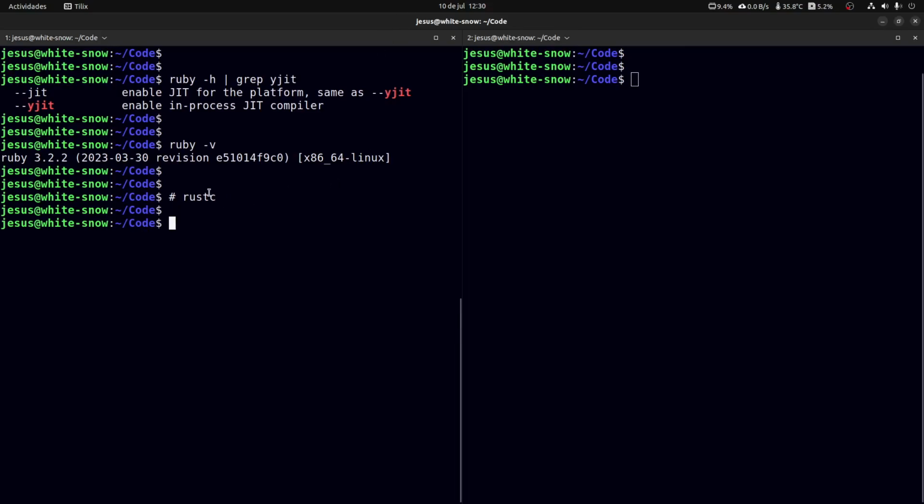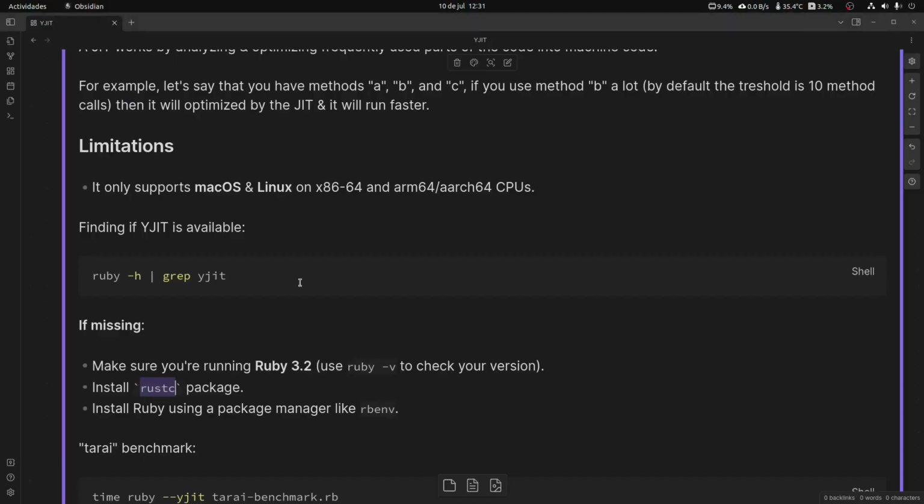So if you are on Ubuntu like I am, you can do apt install rustc and then reinstall your Ruby, preferably using a version manager like rbenv or chruby or rvm, any of those.